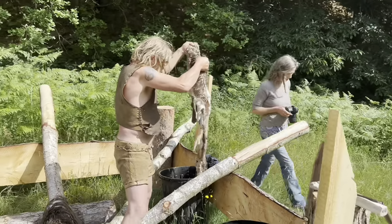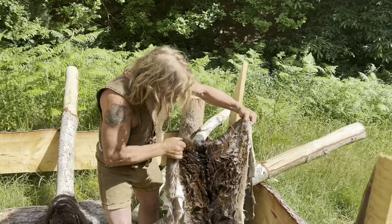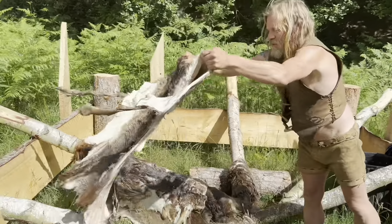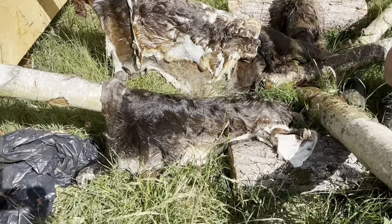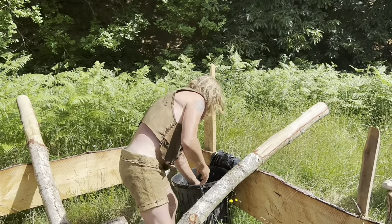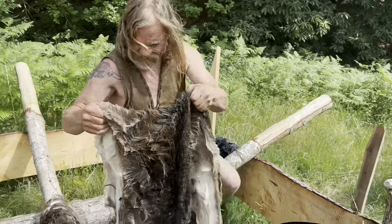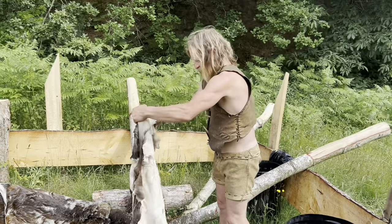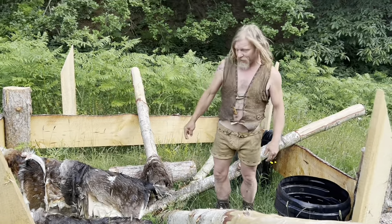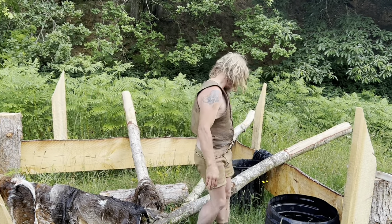This is the manky bit - we're pulling the skins out for the first time and all the hairs are slipping off. This one's a fallow. We throw them down there and we can begin to get an understanding of which particular skin we want to work on. It's a little bit smelly but that's what we're going to be combating. This is going to begin as a relatively unpleasant experience and as the week unfolds it's going to become much more enjoyable.